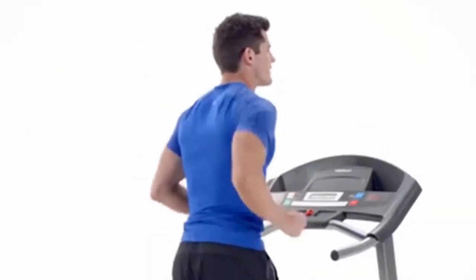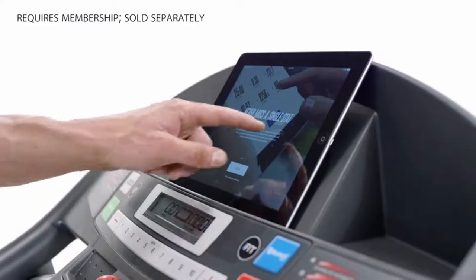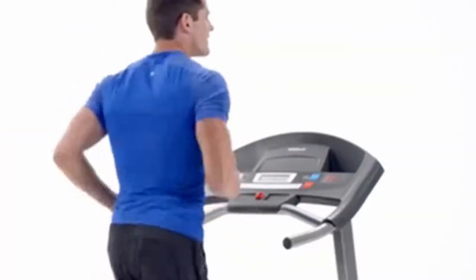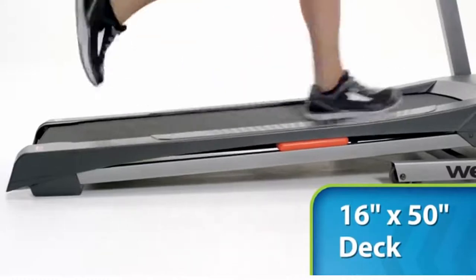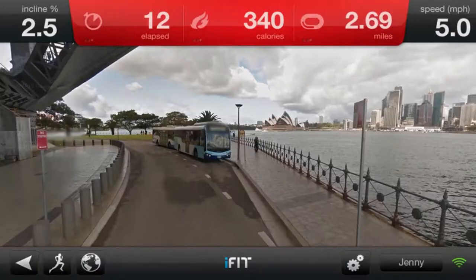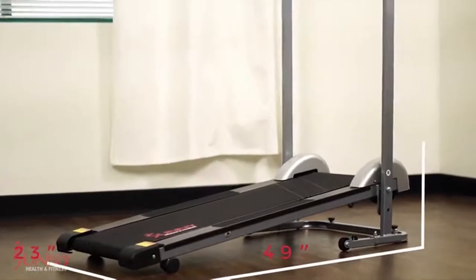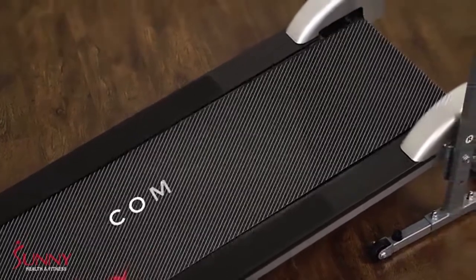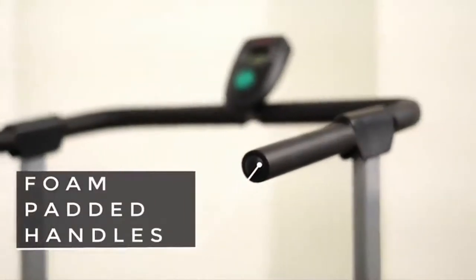The most successful and effective exercises are also the easiest. Quick walking or light jogging makes it possible for us to boost blood circulation, stimulate a healthy appetite, and sleep. What to do if there's not enough free time for you? You're not always going to practice outside. In this case, the treadmill will be useful. Usually when we recommend someone to buy this equipment, everyone thinks that essential costs are inevitable. This is not always the case. If your budget is limited but there is a desire to go in for sports, this material will be useful for you. We have picked for you the best treadmills under $300 for buying in 2020.